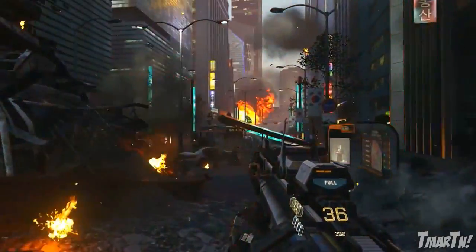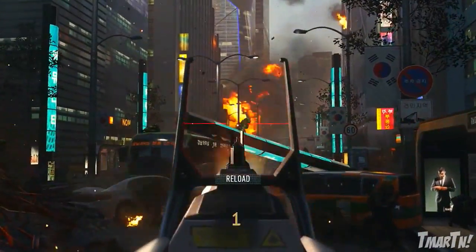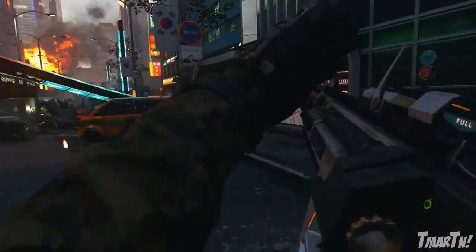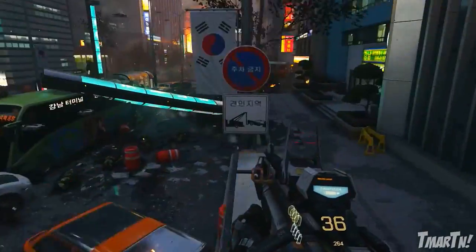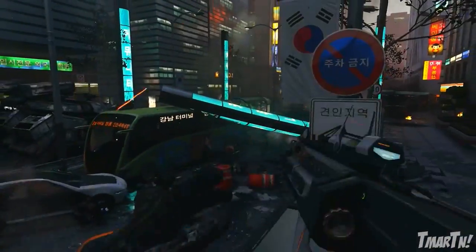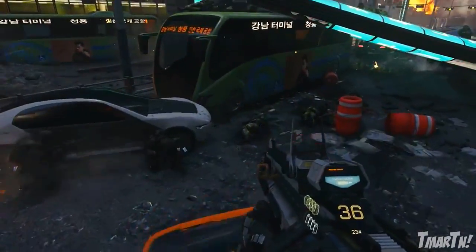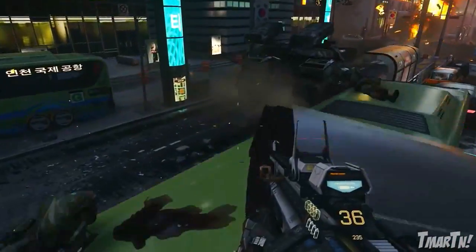T-Mart here, and what you're seeing on screen right now is some of the very first gameplay from Call of Duty Advanced Warfare. Yes, that's right, they just released the gameplay trailer, they live streamed it directly from E3, and I want to make sure all of you guys saw it because this thing is absolutely amazing. It's entirely different than anything we've ever seen before, and it's very, very exciting.